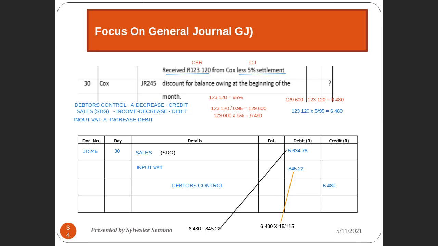Yes. So can you see, even if you call it the settlement discount granted, at a later stage when you go to the financial statements, which is not part of our syllabus, you're still going to minus settlement discount granted from the sales. But now they say we don't have to wait for the income statement. We just minus it at the moment. Unfortunately, if you record it as settlement discount granted, they're going to penalize you. Not because you are wrong, you are correct, but you used the wrong way of showing it. That's how they want it to be shown. So whether you call it settlement discount granted or sales, your final answer, the profit, will still be the same, but the process will be incorrect. Are we together, Shane?